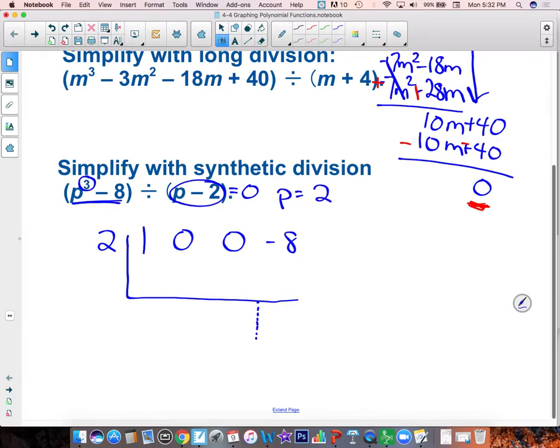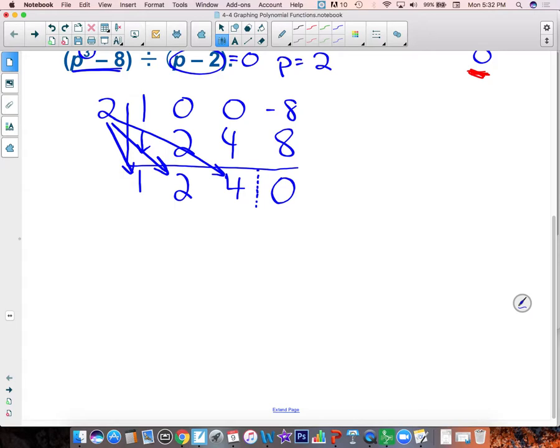And remember, I like to make those little dashed lines down there. That's just going to show me that my remainder is whatever I have down there in the bottom. Okay, so first one comes straight down. That 1 comes down. Now we multiply the 2 times the 1. So that gives me a 2, and now we're just adding. So 2 multiplied by a 2 again. That's 4. So 4 down there multiplied by a 2 again, and that gets you to an 8. Negative 8 plus 8, that's 0. So we don't have a remainder on this one either, which is good. I guess it makes it a little easier.